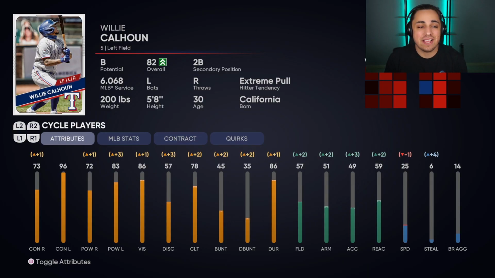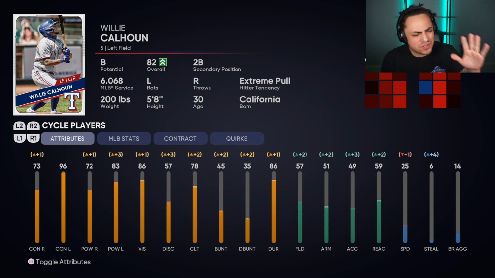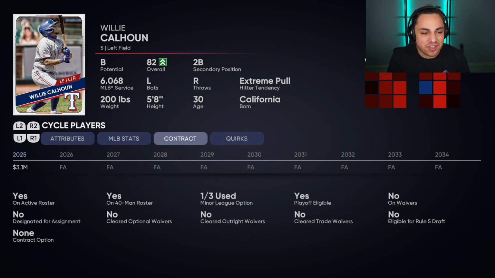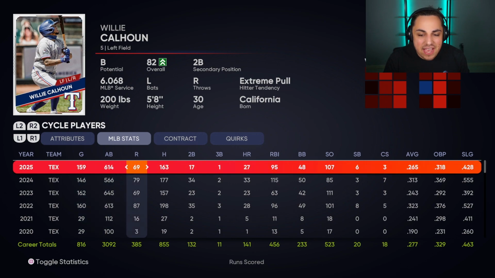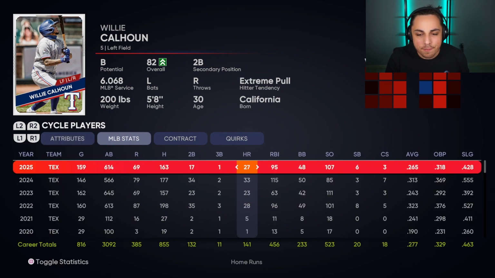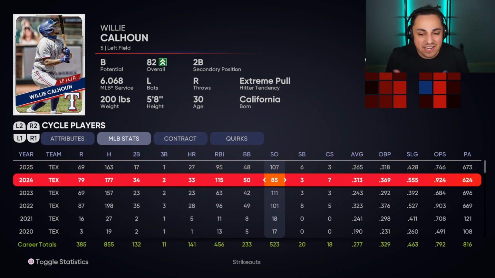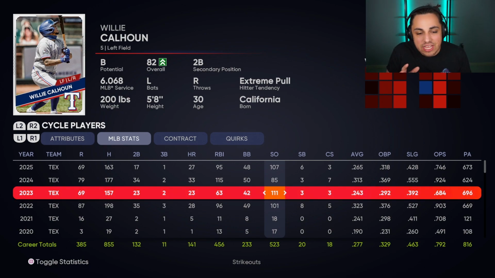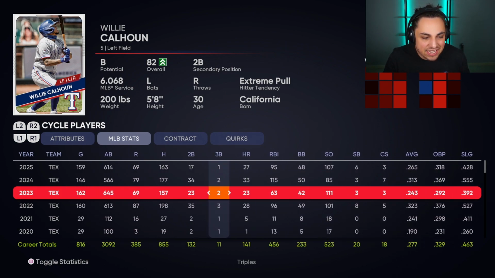So at the year 2025, he's up to an 82 overall, and this is in left field. Imagine if he was a second baseman, he'd probably be in the 90s, but his hitting attributes, through the roof. He's got a 20/20 vision quirk, and when you look at his stats here, yeah, the average is a little low. That does come down to his discipline being kind of lower, but the OPS, you can see, 924, 909, 708. It's looking like a little hit or miss scenario, but let me tell you, he's going to give you home runs. He's going to give you RBIs. And if you just give him consistent playing time, the guy is a beast.